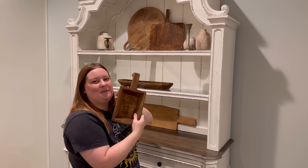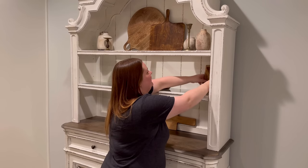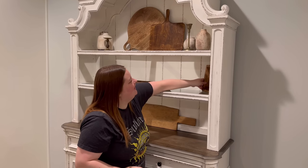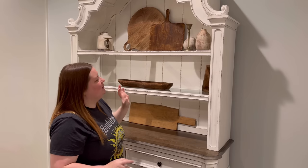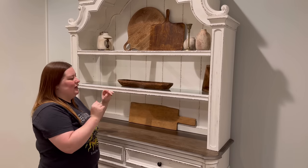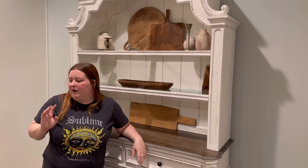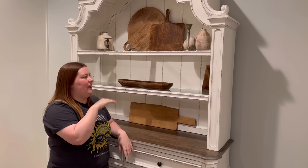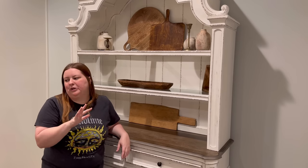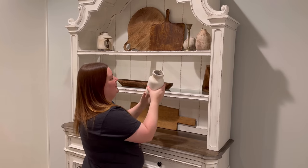This is one of my new pieces and I think I'm gonna try to put it here in this corner. It's kind of too tall, but it kind of sits there. It's not up against anything, but it's a little too tall. But I really wanted it on the middle shelf because I wanted it to be up higher. If it's on the bottom shelf, it tends to be a little bit more hidden away. So I want to try it on that. And then I have an idea for the bottom shelf that I want to try. So yeah. And then we're gonna add this other Hobby Lobby piece.